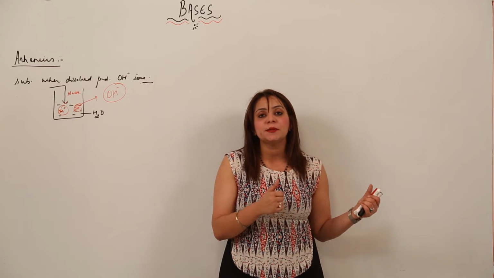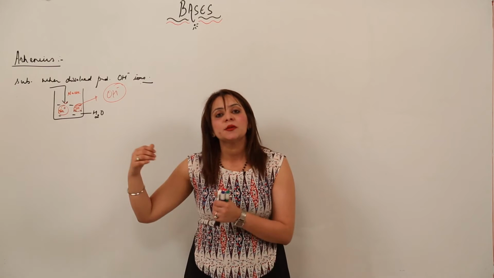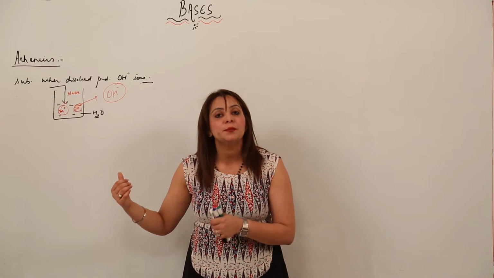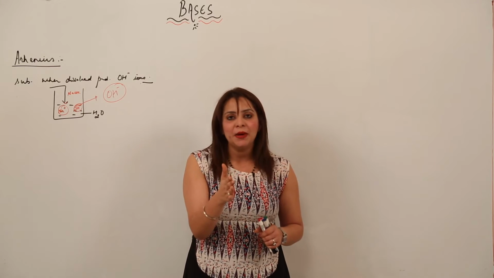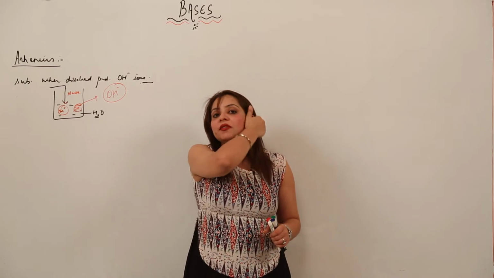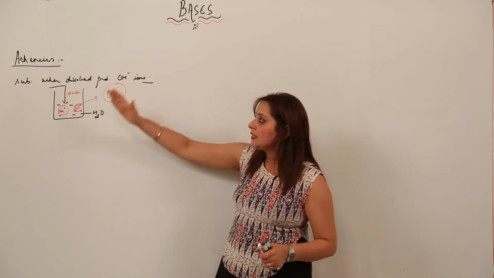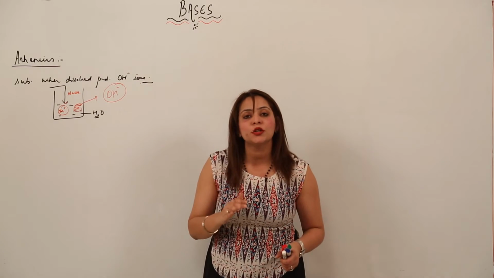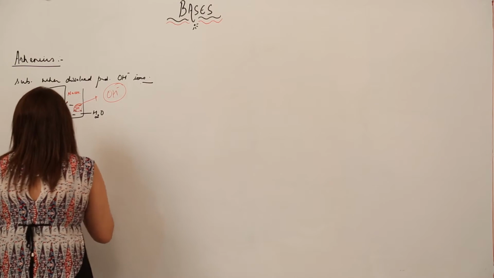Like in acids, we said the substances which when dissolved in water produce hydronium ions are called acids. Likewise, the substances which when dissolved in water produce hydroxide ions are called bases, right? In both cases we need to dissolve a substance in water. So keep in mind, according to Arrhenius, we can come to know about the nature of an acid or a base only when we dissolve that given substance in water. Now we are going to look at its preparation.